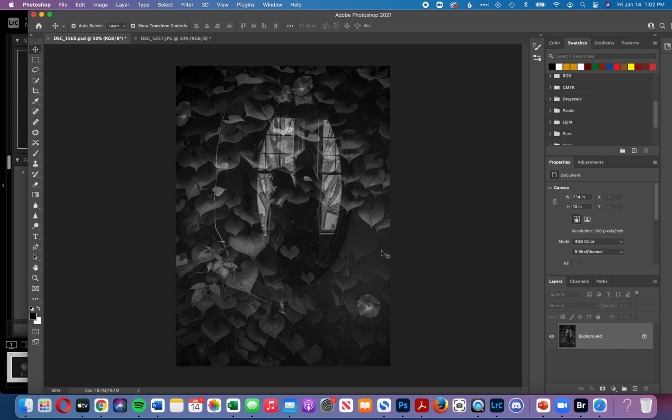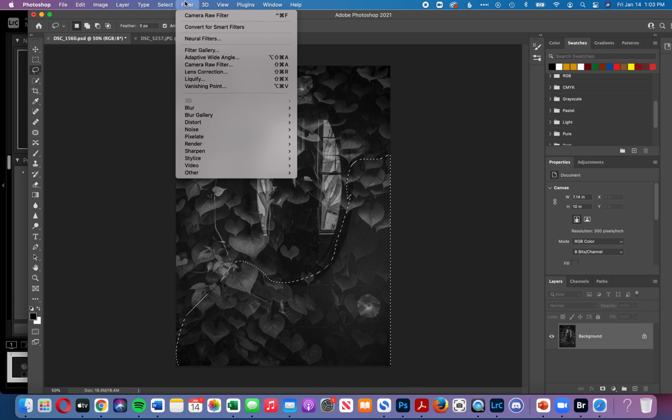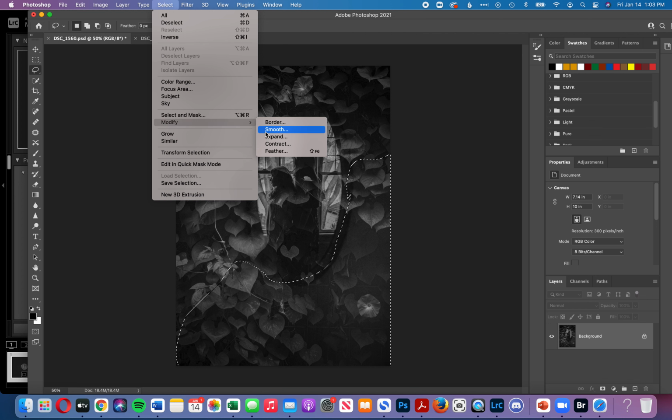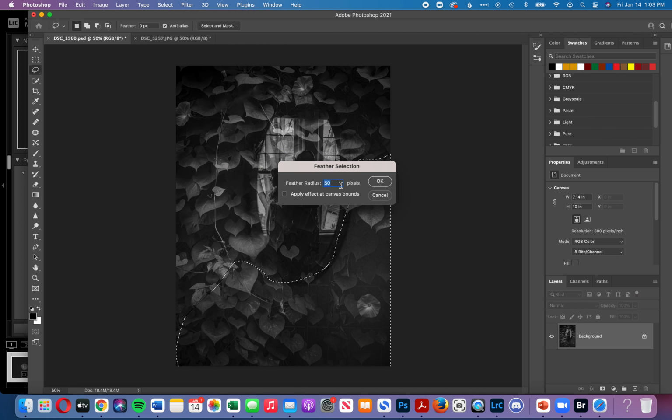I'm still not too happy about this corner. I feel like it looks totally different, but it doesn't bother me too much. The one thing I could do is I could select this corner here, kind of a broad selection. I could modify and definitely feather quite a bit.